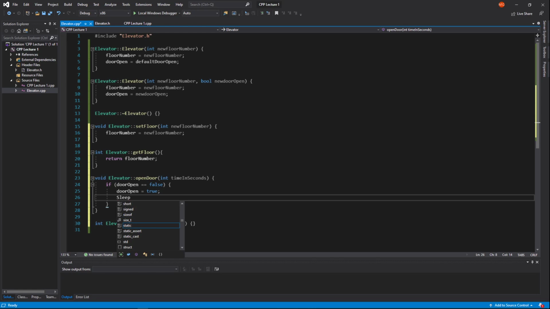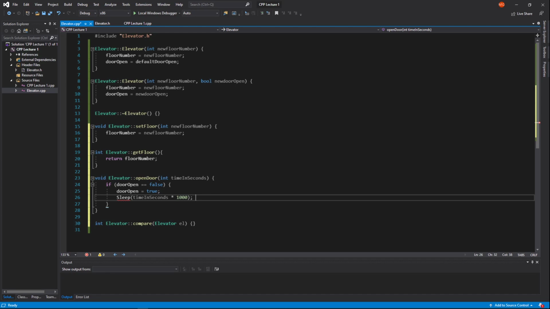And how long are we going to keep it open? Sleep for time in seconds, which was supplied by the user, okay, times 1000. It's because sleep is in milliseconds, right?